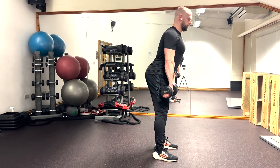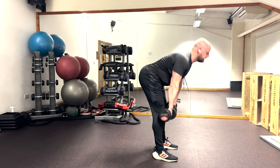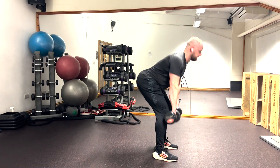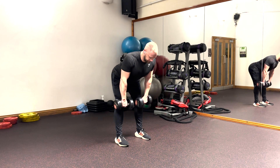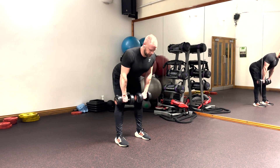Most of the time I see people doing these, they're going way too far down by flexing at the back, as I'm showing you right now, or they try to get low by increasing the bend in the leg so that it ends up more like another squat rather than an RDL. Make sure when you're doing these, you have a slight bend in your legs and rotate from the hips, keeping your back locked as you rotate. You'll feel your hamstrings being targeted.